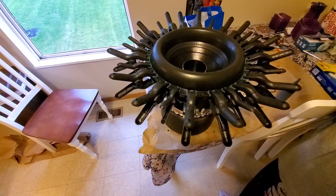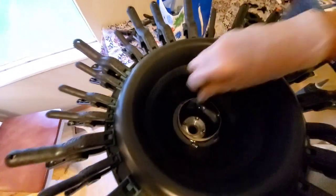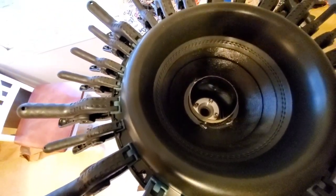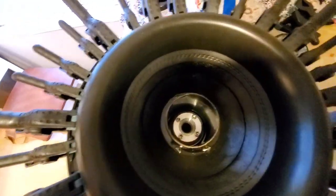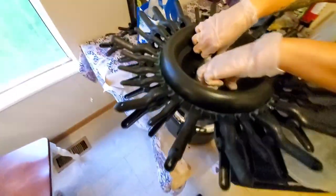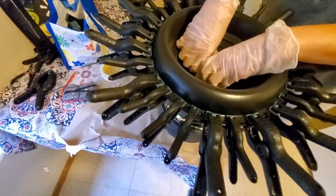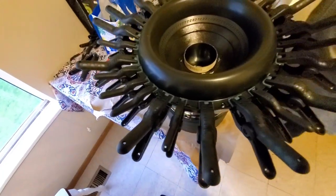Got some glue on there, where did mine go? Yeah, what's it look like? Too much on it until it has more time to set up, but it sounds good. Alright, pause that real quick.